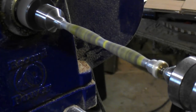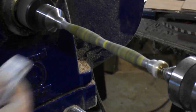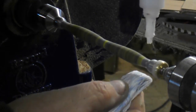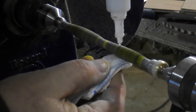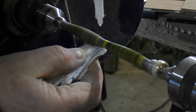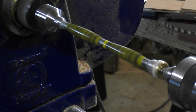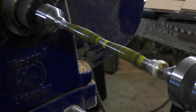Super glue, and the pad. Turn it over a bit more, I got a nice clean piece of pad there. So stick the glue down so it's in the nozzle. And then a nice even coat of glue. Okay, so I'll just let that dry as well for a minute.